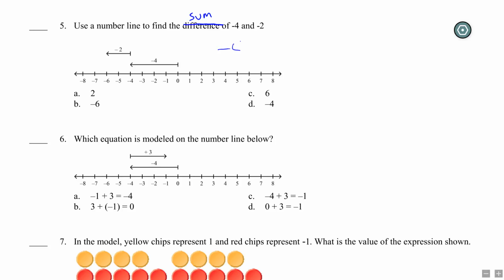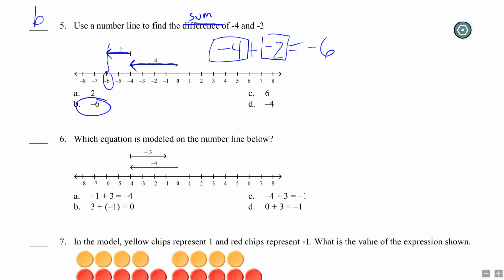So -4 plus -2, and I could think of that as my Pirates and Ninjas. So boxing, put my box around one number and one sign, one number and one sign, 4 ninjas and 2 more ninjas. So they're going to join forces and make 6 ninjas, and I can look here at my number line and see starting at 0, going back -4, and then going back -2, drop my line, and there again my answer is -6. And then we can see that the only answer choice that is valid is choice B, -6.